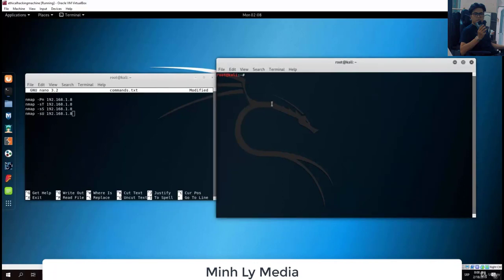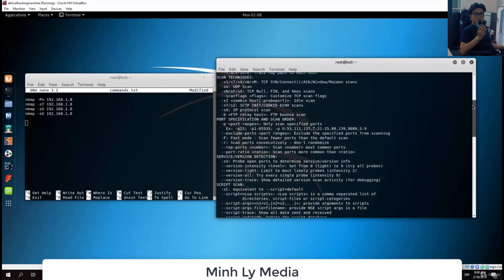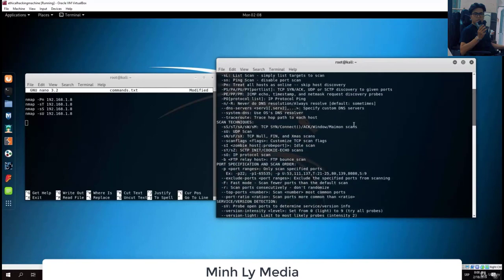So now that we covered all of those options, I want to show you how you can avoid some of the defenses that your target might have and how you can avoid your IPS. So, for example, the first thing you might want to do if your target is blocking your Nmap or you can't get any output is try the -sA option. Now, as I said in the previous video, -sA is listed where TCP scans are, since the A stands for ACK, which is the last part of the three-way TCP handshake.